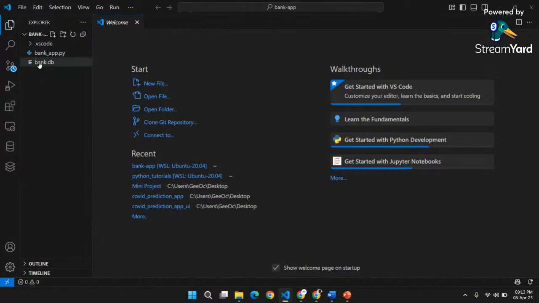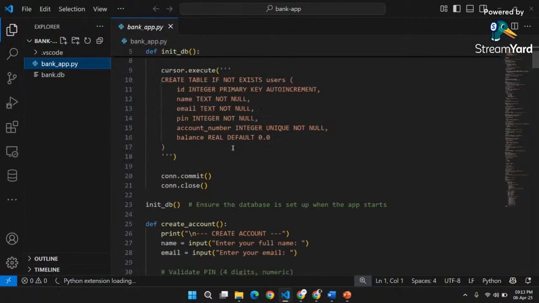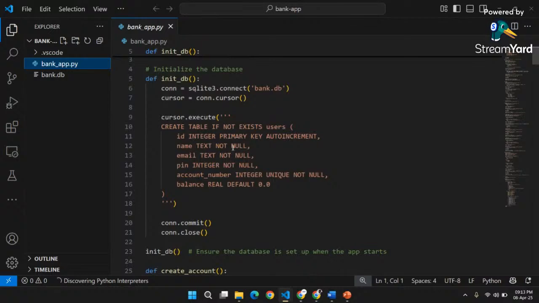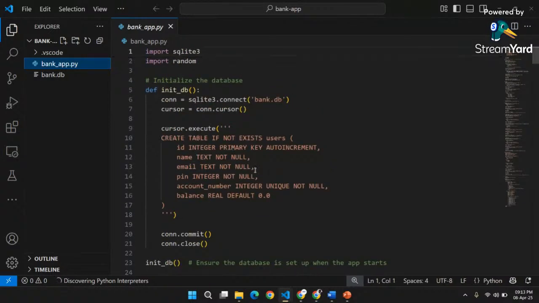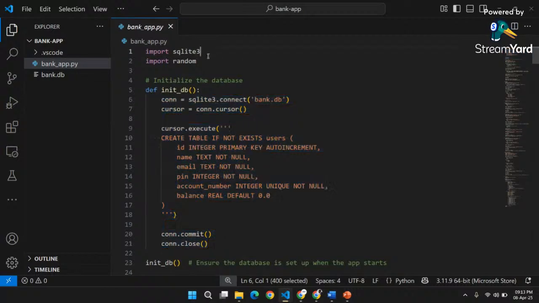So I think I have what I want. So this is it. This is the bank app. I'm just going to be very fast with it because of time. So this is where we create our database. I've not segmented it into modules, but this is how we create the database. I'm creating my database, and I'm using SQLite. You can see I'm importing it. That's why I told you guys you can use sqlite3, import it, and then create the database if the database does not exist.